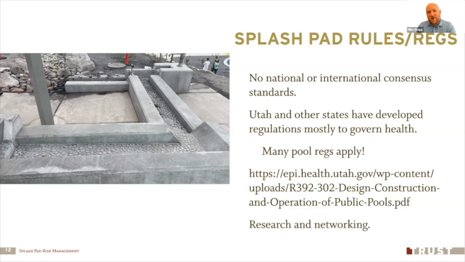So researching and networking, getting in tune with the Utah Recreation and Parks Association. They have an aquatics section where there are many aquatics professionals who run splash pads as well as their swimming pools. Okay, getting in touch with those people at the URPA level, and getting involved in their committees and making yourself known, even if you don't have an aquatic center or a swimming pool, but you do have a splash pad. That is a great group to network with, so that you can get in with them and ask questions around the splash pads. You can check out their website, urpa.org, and again, that's a state organization, lots of professionals there. They really know their stuff when it comes to these splash pads.